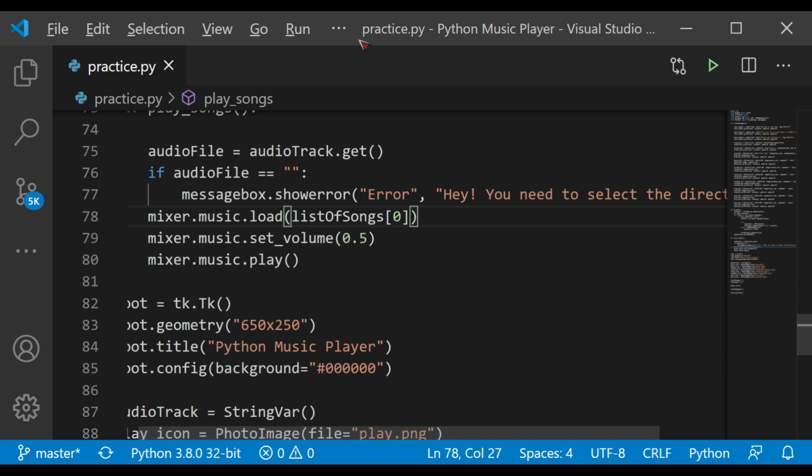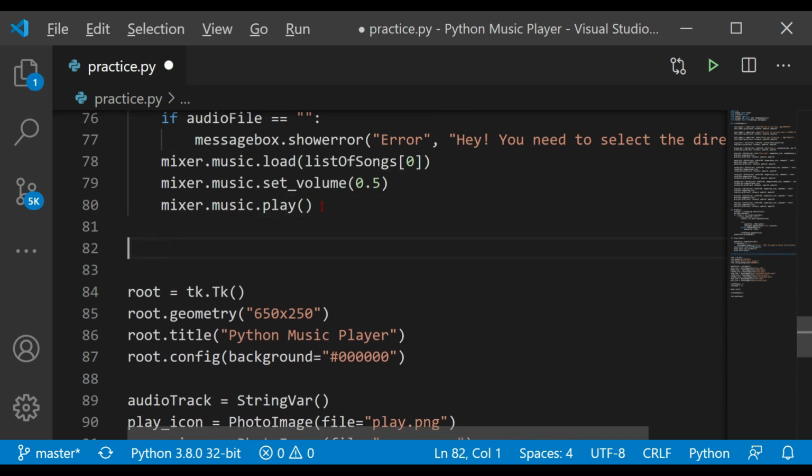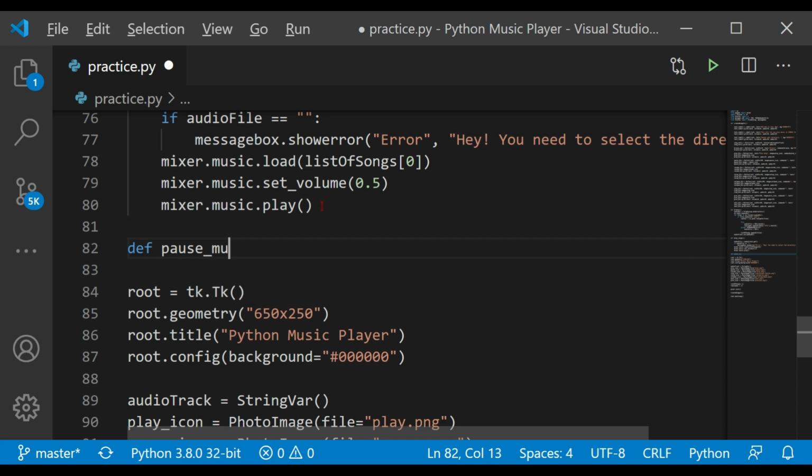Perfect. Now what we need is to resume the song, pause the song, and stop the songs. Just small functions we need. So let's create one for pausing the song. Let's create a function def pause music, or pause song, anything you could create here.